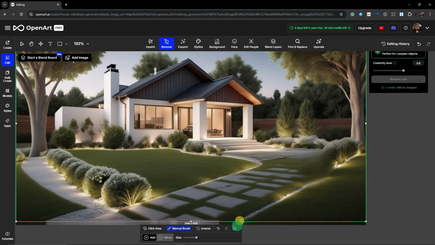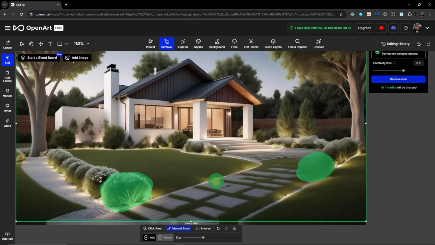Now what if I erase this bush right here? I can just paint it right there, and even though I release my left click, it's not going to load, as you can see. It gives me the option to remove that part right there. Now let's try removing this one also, that blurry part, to make it work.